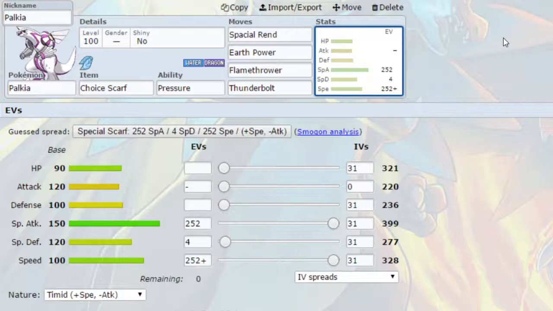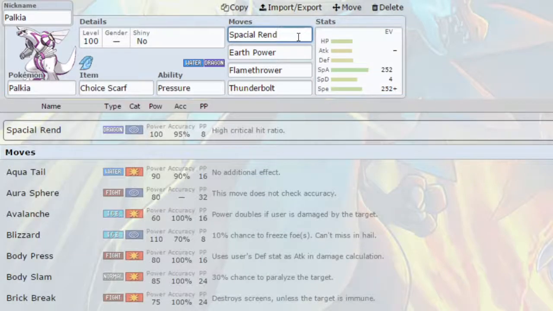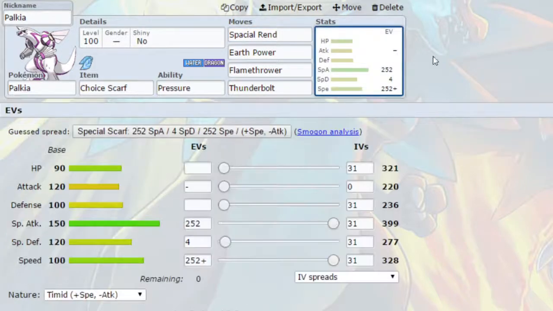I've got Spatial Rend, powerful Dragon type attack, hits really hard, high critical hit ratio, it's base 100 in power. It is 95% accuracy though, so it's not the best thing in the world, but at the same time it's unlikely to miss very often, so the accuracy there is pretty darn good.